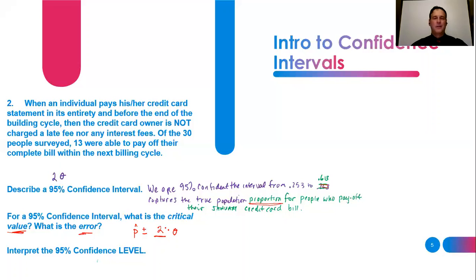Okay, so what is my critical value? My critical value, I'm just going to put underneath here, is 2, because that is right. 95% is 2 standard deviations away. 99% is 3 standard deviations away. Okay, and what is our error? Remember, error is the part behind the plus minus symbol. It's the thing that you're adding or subtracting to each side of your point estimate. So 2 times your standard deviation, and your standard deviation in this case we said was 0.09. And so our error is 0.18.